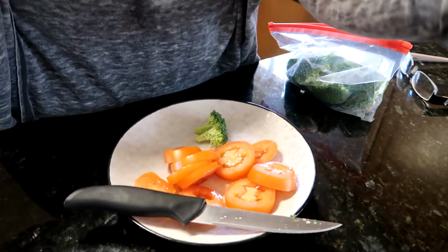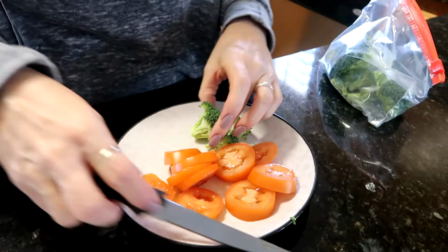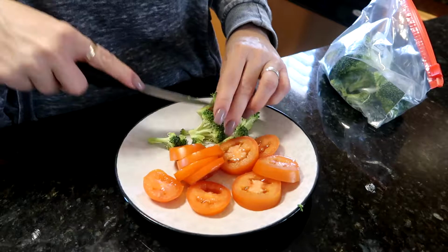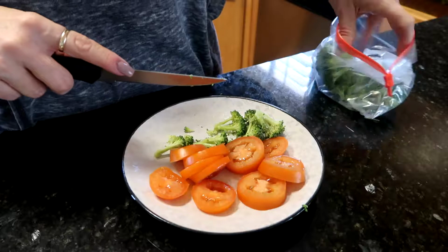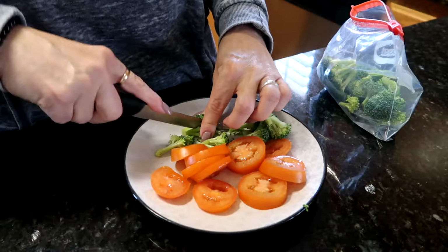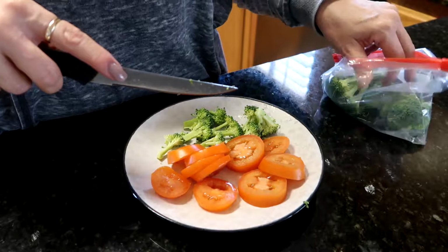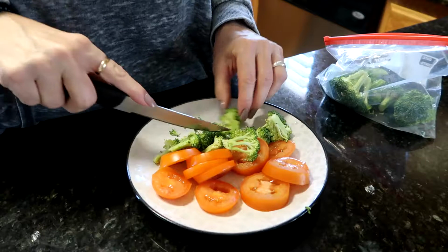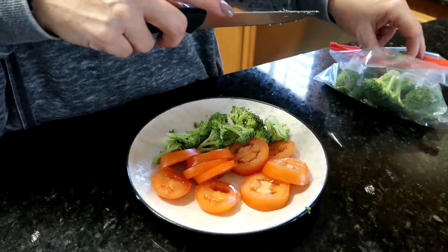So right now what I'm doing, so you guys can see, let me get my glasses back on, is I'm cutting up some broccoli. I've never done this before, so this is my first time doing this, and I'm just cutting up a little less. I'm not sauteing it before. I'm going to just put it on fresh. I'm just trying. That's all I'm doing. I don't have any greens. I need to get some greens, and so I thought, you know what, I'll use this as my greens for my pizza.